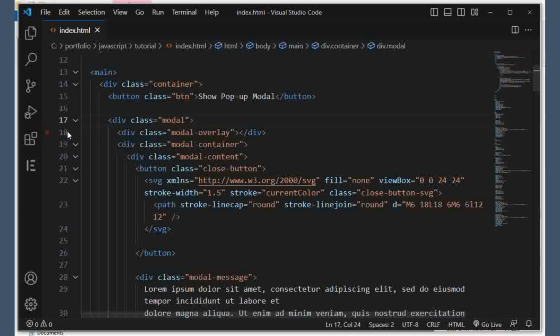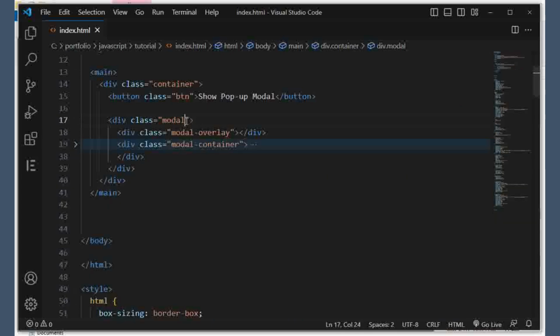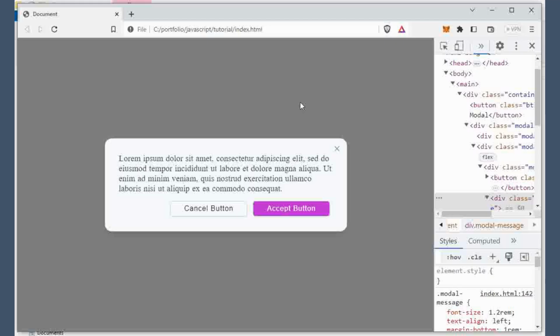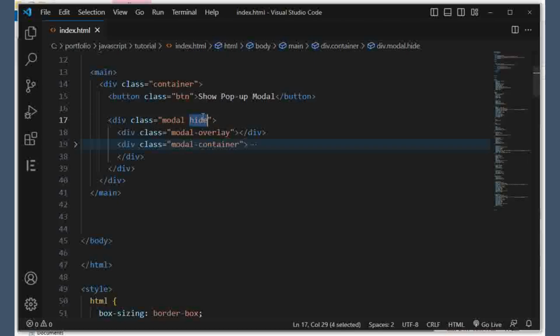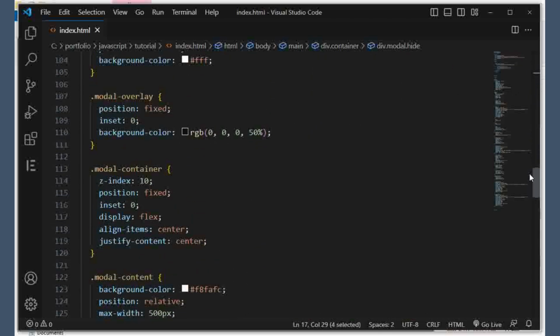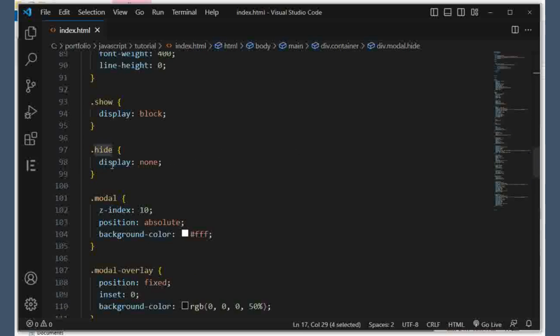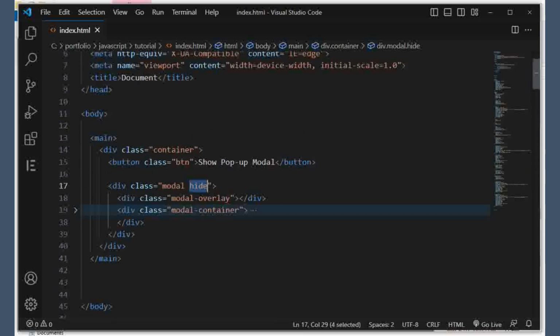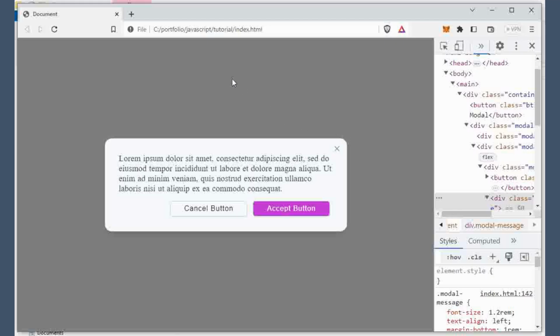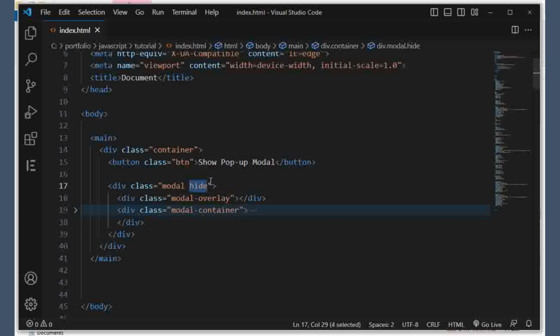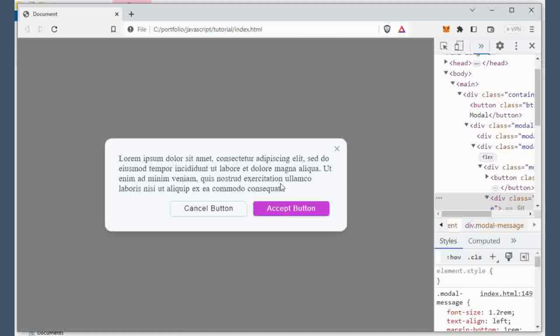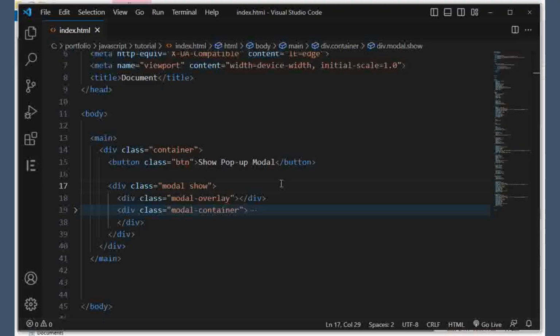Let's find our modal and we'll just minimize it for now. Let's try to add hide. When the class is hide, this class is associated with this CSS, display none. So it should hide. That's the purpose of it. If we click reload, that's gone, and we should show.